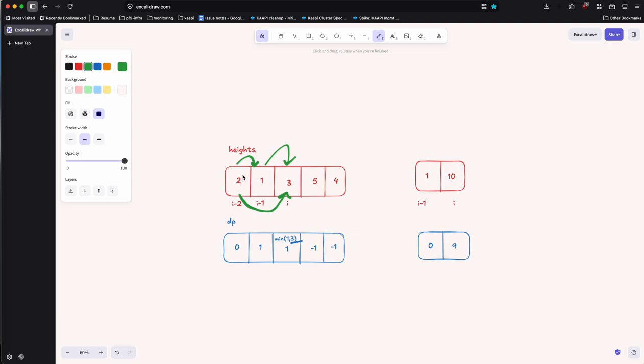Now, the base case: if you are jumping from the first element to the first element, so basically you have a single element array, the jump will cost you 2 minus 2, that is 0, the only energy that will be consumed. So in the DP array I am writing down the minimum energy that is required to jump to the element from the starting element.